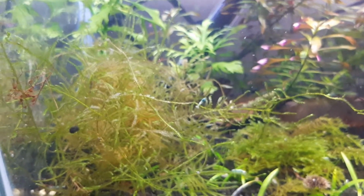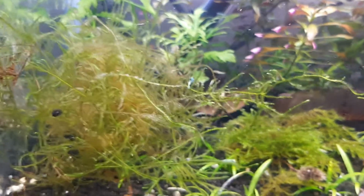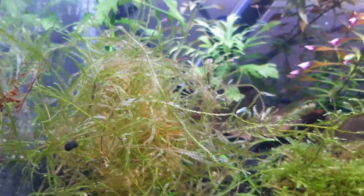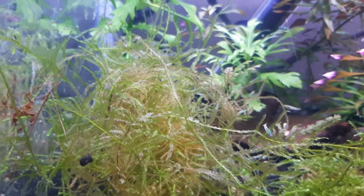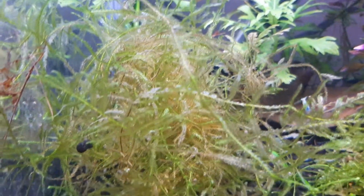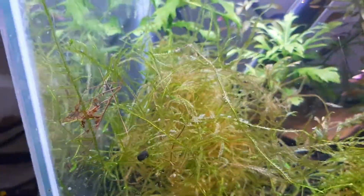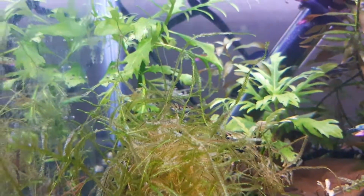I used to have Hydra in here, so I poured in some hydrogen peroxide, right? For some reason, the hydrogen peroxide reacts with the moss and kills it. I have no idea why. Whenever I dumped a little bit of hydrogen peroxide in, it started killing the moss, and the insides turn brown. The moss rebounds, it turns fine. Right now it looks okay, but the middle of it turns green. All the old growth will turn brownish. You can see it right here, where the sprig is brown, while the new shoots are green.